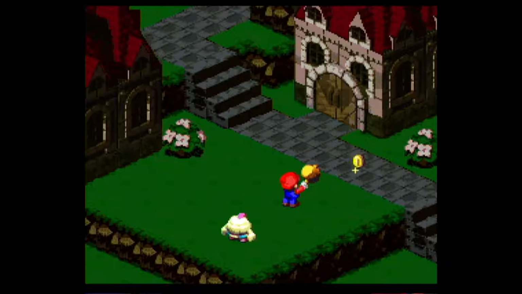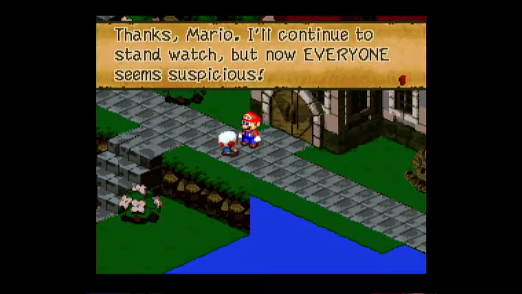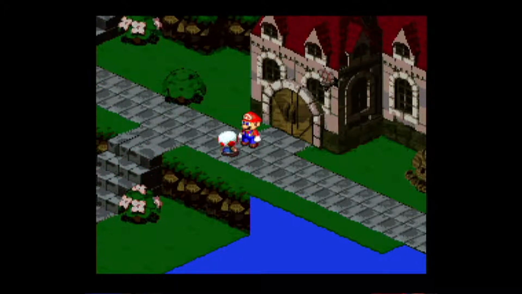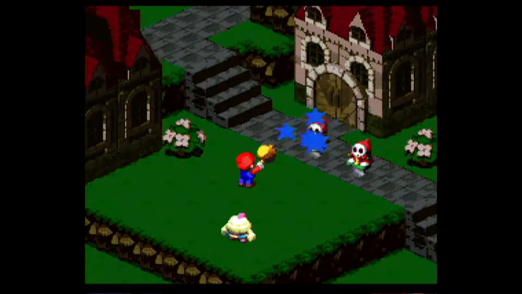Bob. Dang it. I'm not getting the time that's right. Yeah. So, you know, Shy Guy is on pogo sticks. Why not? It's like a little mini game, you know? Alright. Thanks, Mario. Go on. I continue to stand watch, but now everyone seems suspicious. Oh no. By the way, look what I found. 110 coins.